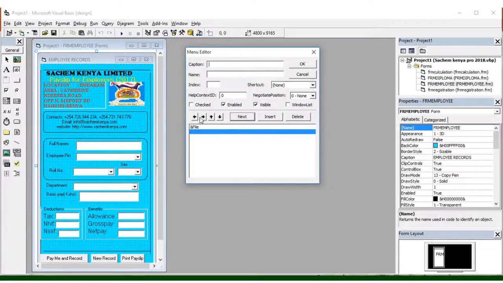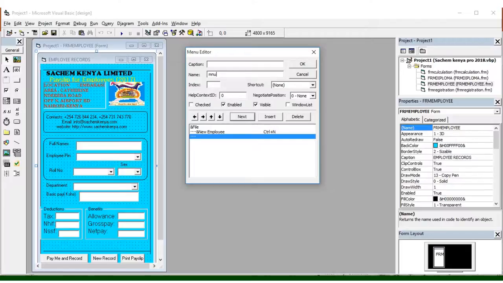Once you click next, you can see how to create those menus. For example, you click the right arrow to move forward to add. You can see here we have four dots. Those represent a submenu. In this case, I put a new employee there, and here you put new employee. In the caption you can put a space, but in the name don't put a space. Now you create a shortcut for that one, which is Control N for new. You click next, and automatically four dots are added for those submenus.